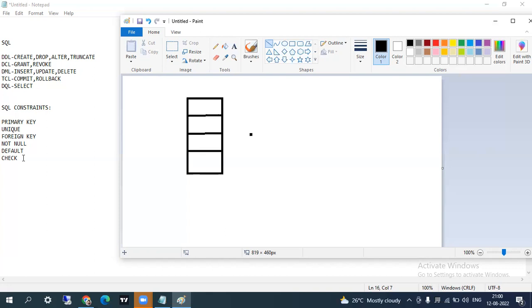When you enter a value for this column, it would accept it only when that value is between 10 and 50. If it is more than 50, it rejects, meaning it gives an error. If it is less than 10, it won't take it. Only values between 10 and 50 will be accepted in that column when you apply a check constraint.